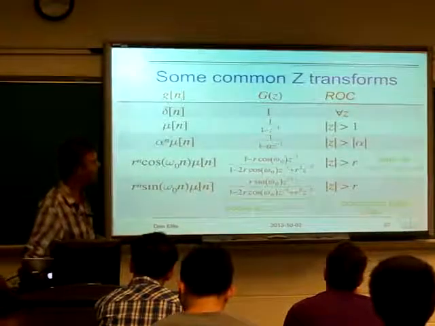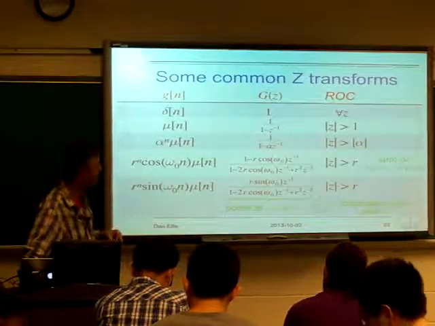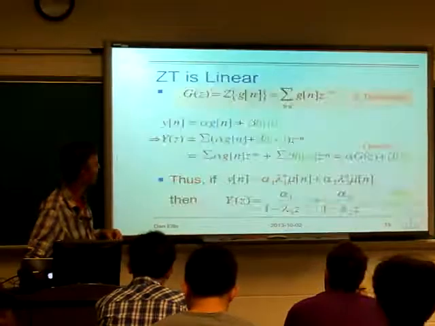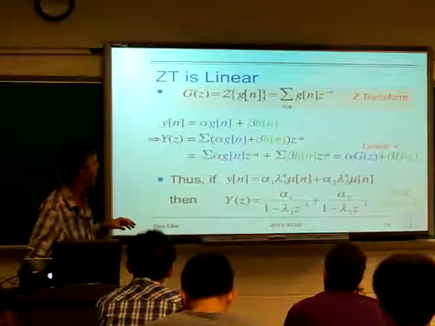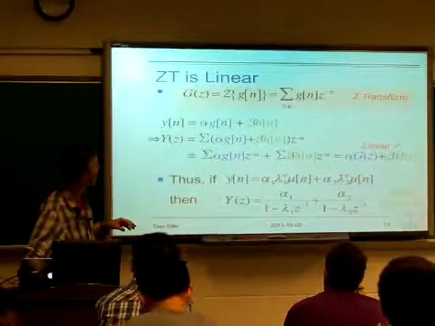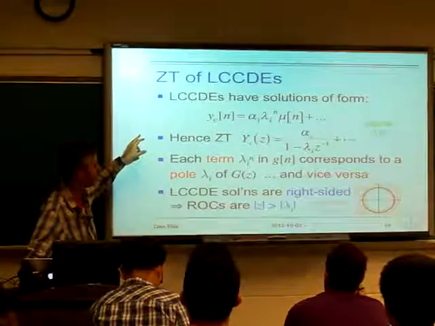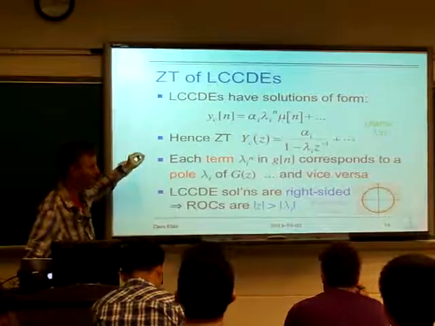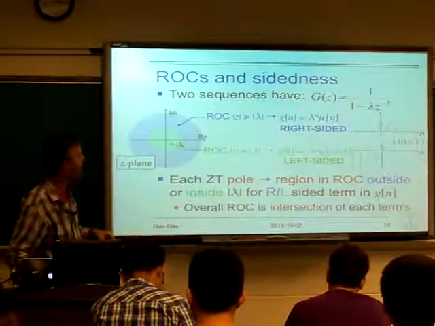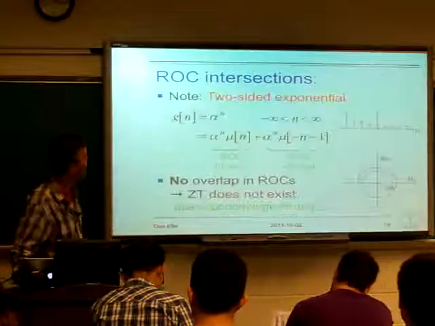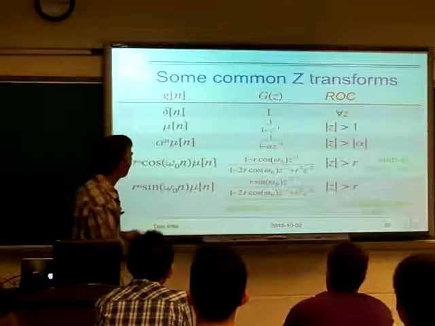Okay, so let's... I felt like we were really on a track to get some sense of the z-transform here, and then I threw in all these things about regions of convergence again, and I feel like that was taking us away from stuff that makes sense. But this is where we're getting up to, thinking about these LCCDEs and how they have regions of convergence which are well behaved but come from the roots of the LCCDE. We'll come back to that.